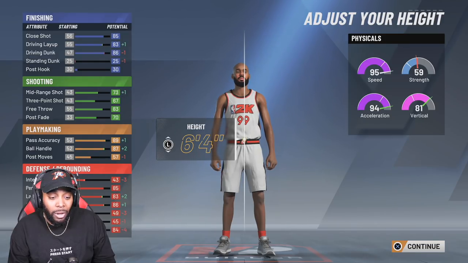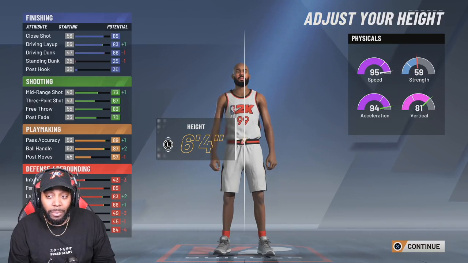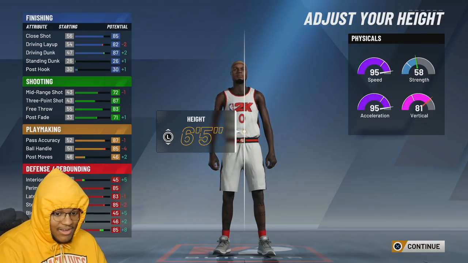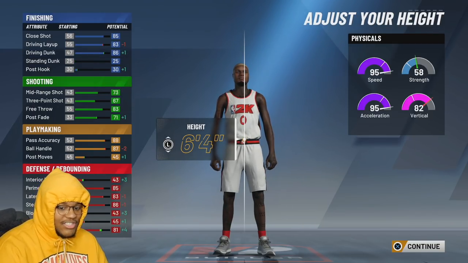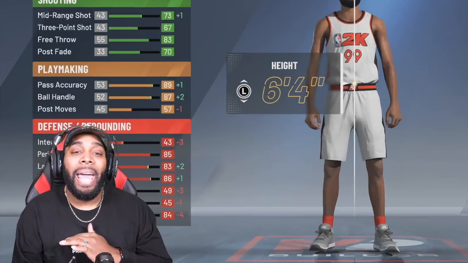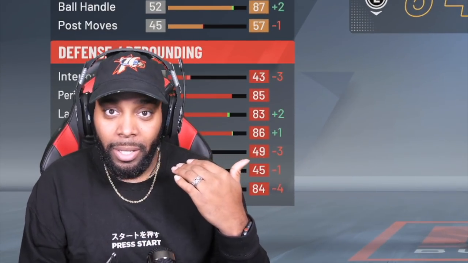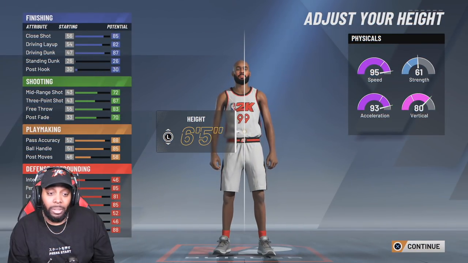I lose block, offensive rebound, and defensive rebound if I go 6'4", but I do become a little faster. I get 94 acceleration, 95 speed, 81 vertical. Mine's 95, 95, 81 at 6'4". No, 95, 95, 82. What it's looking like is if you want to make a two-way slashing playmaker, do not make this build at shooting guard. I'm gonna go ahead and pick 6'4", I guess.